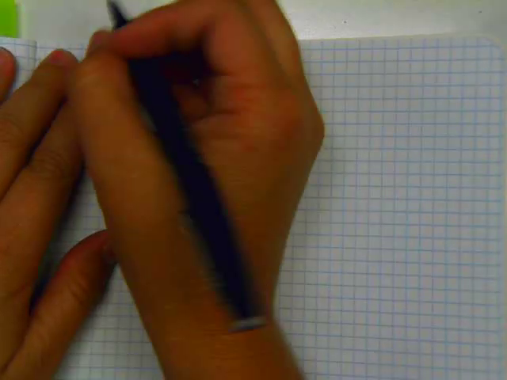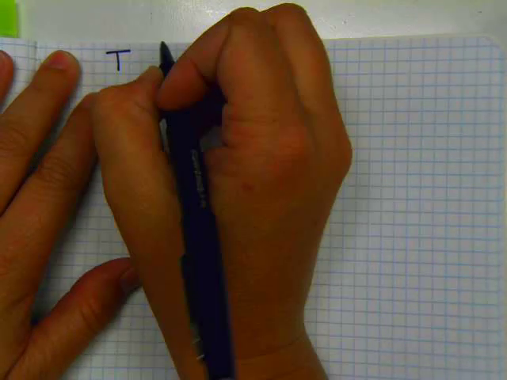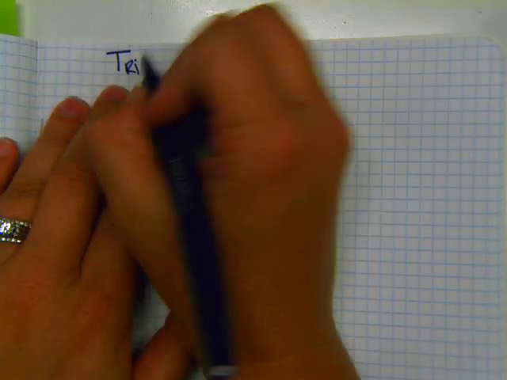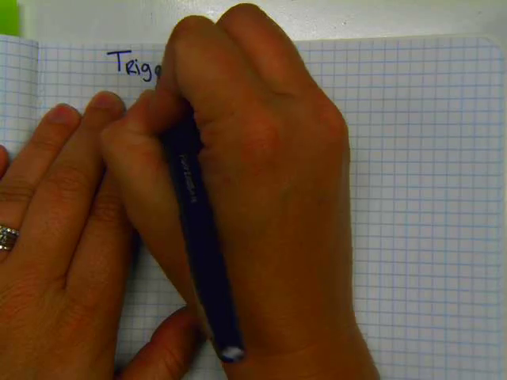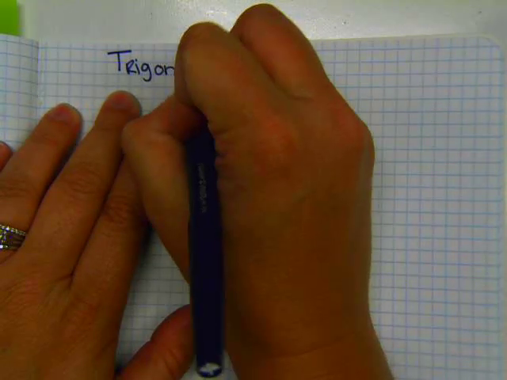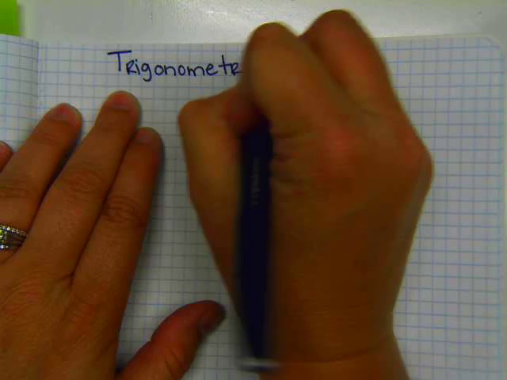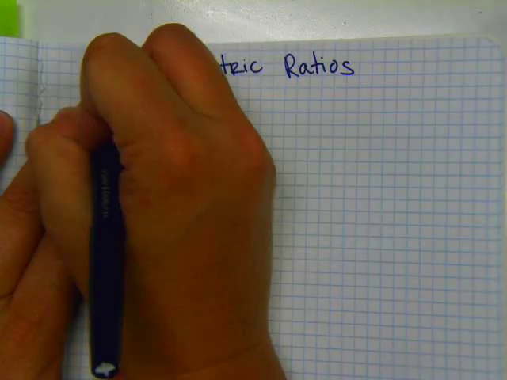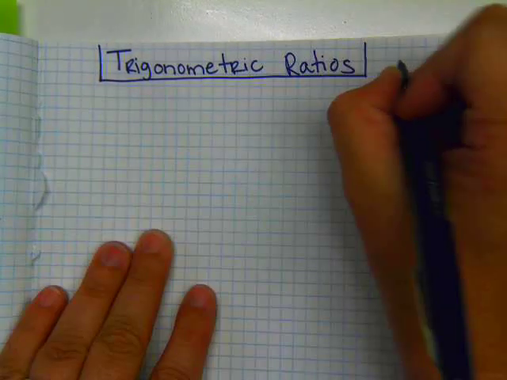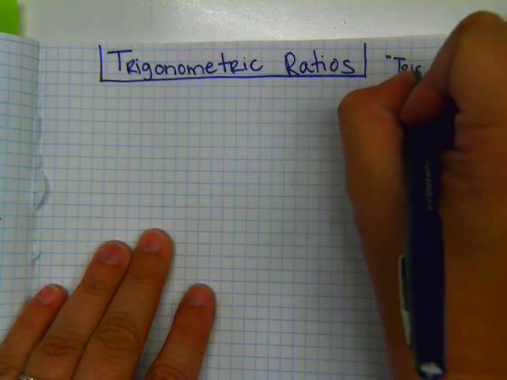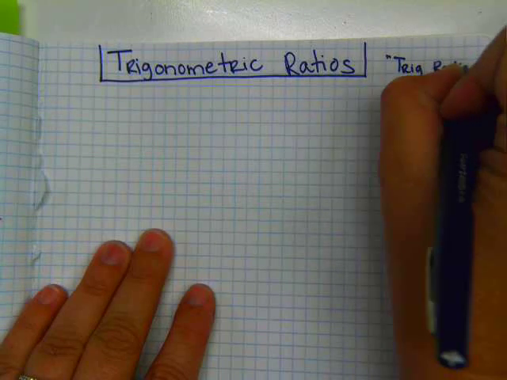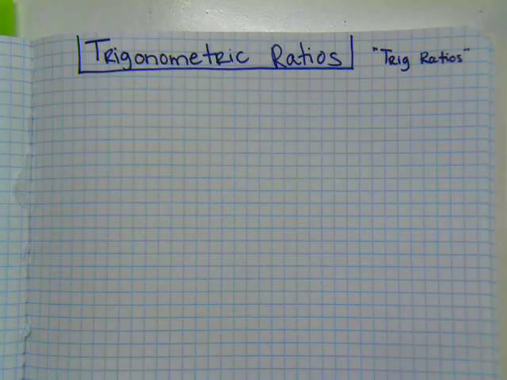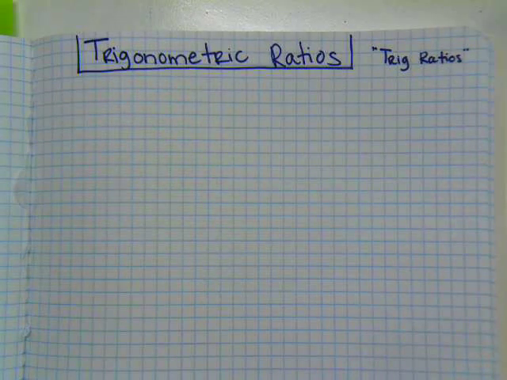Welcome back. Tonight's notes are going to be on trigonometric ratios. And trigonometric might sound familiar because we've already learned one. But now we're going to learn two more tonight. So trigonometric ratios, which you'll see shortened to trig ratios quite often, because trigonometric is obviously a very long word, so we just call it trig ratios. And like I said, we've already talked about one.